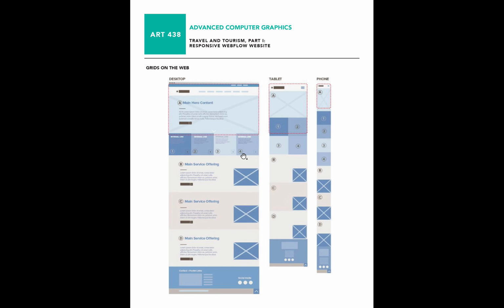So obviously the desktop, tablet, and phone. So you guys will notice things start to condense and shuffle as you go down. So you can look at the lettered and the number areas. So 1, 2, 3, 4 in the tablet becomes 1, 2, 3, 4 here. And then it essentially becomes a single column design once you are on a phone screen.